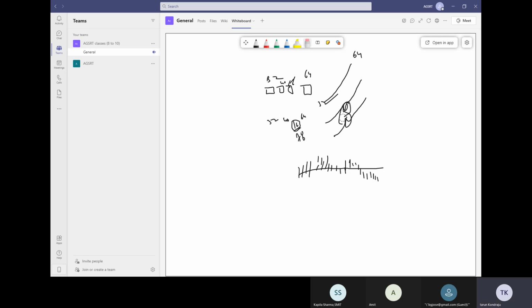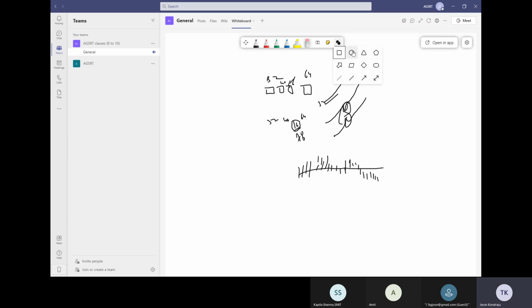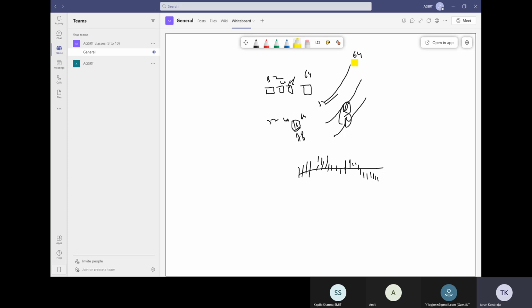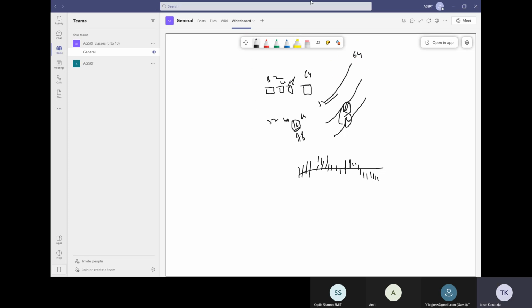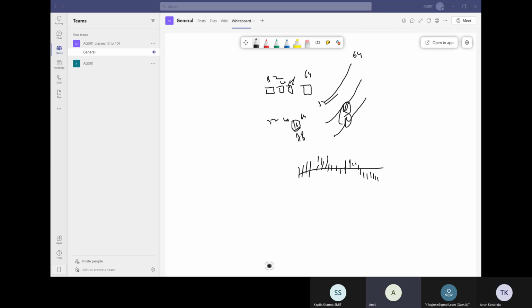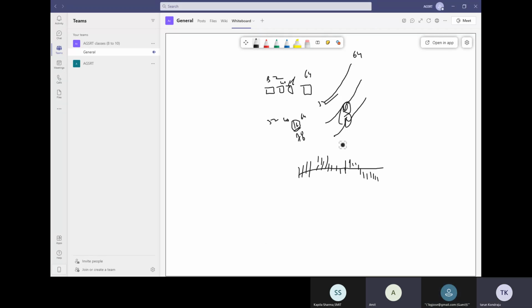Has anybody used this whiteboard till now? The network connection is poor, I think. Hello? Yes, you're audible.